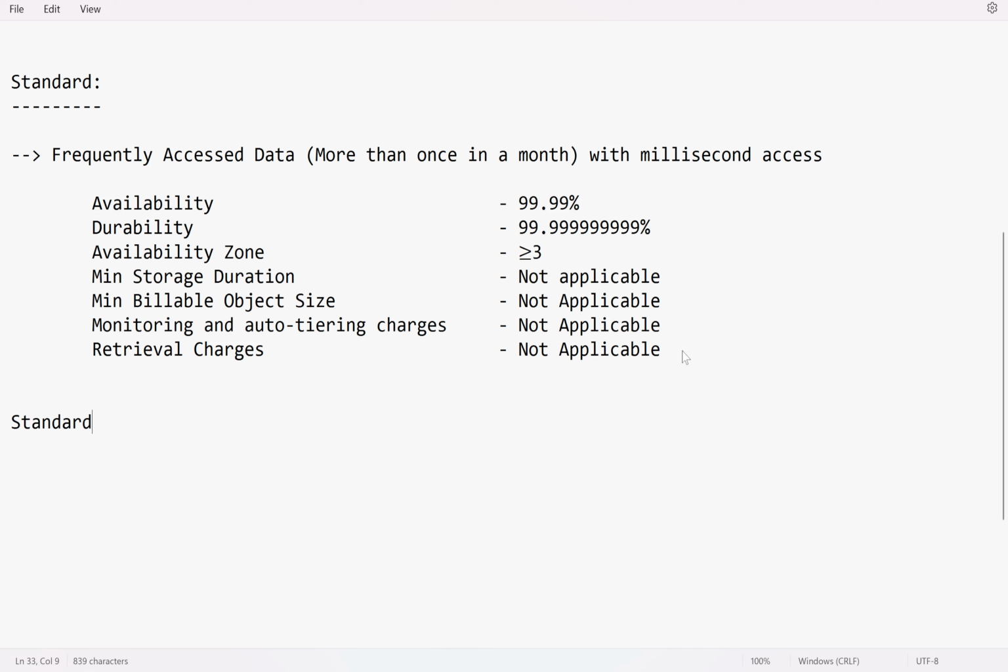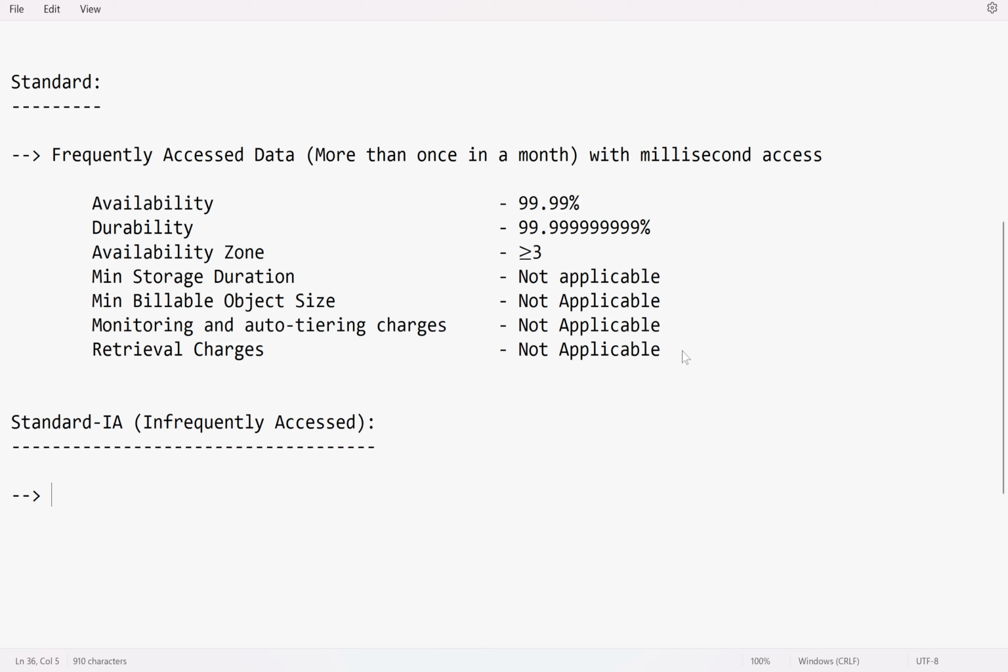Then the next one is Standard IA. IA means infrequently accessed. In the name itself it contains infrequently accessed, which means this is best suited for data which is infrequently accessed. Whatever data I want to store but we don't want to access regularly, like once a month, that data might be accessed for reference purposes or something.